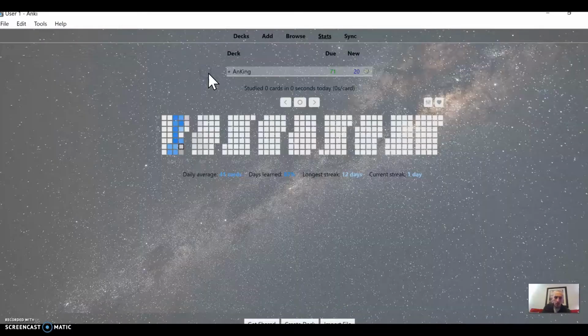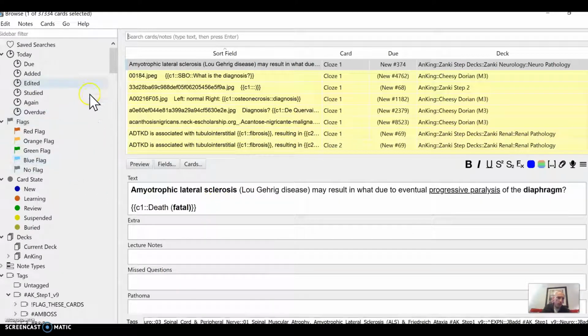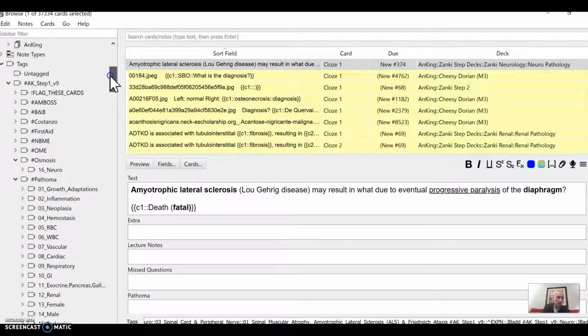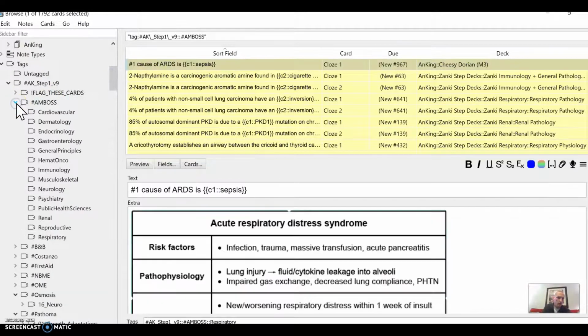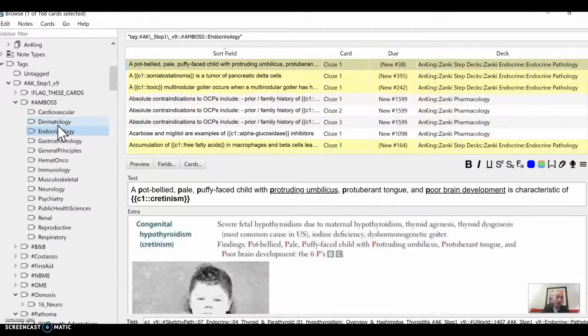But what I will show you is if you go to Browse, it will pull up a bunch of different things here, right? And you can go in and see exactly what cards are in the deck. And there are a lot of pictures in here. I think there's two versions: the version without pictures and the version with pictures. I forgot how many gigabytes the file is. It took me a little while to download it. I don't have the fastest connection.